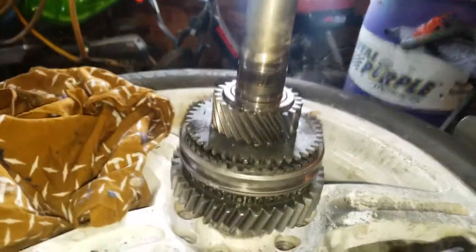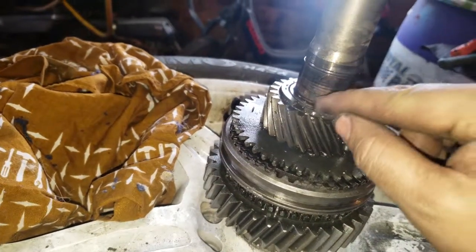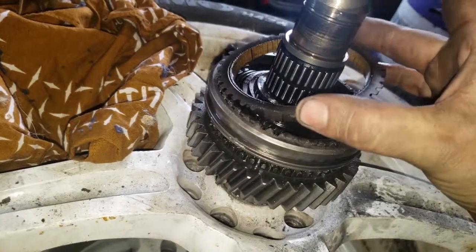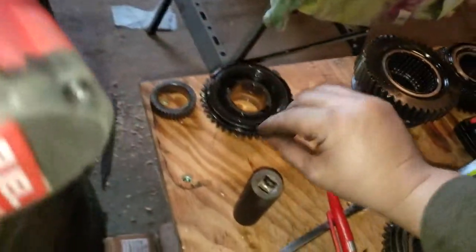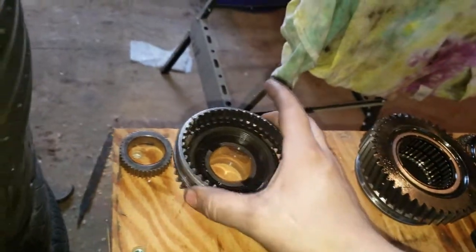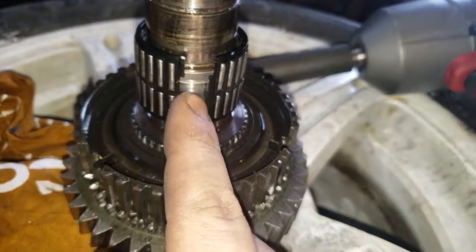It is all off now. I was wrong — there's no snap ring here; it was just that bearing holding everything on, so this next one will come off. We have another synchro inside there, and another one of these shift hubs with little springs and balls. There's also a bearing here that splits in half. I got that off and onto my pile. The next bearing is just clipped together as a set of rod bearings — you can open it up and it keeps everything contained.